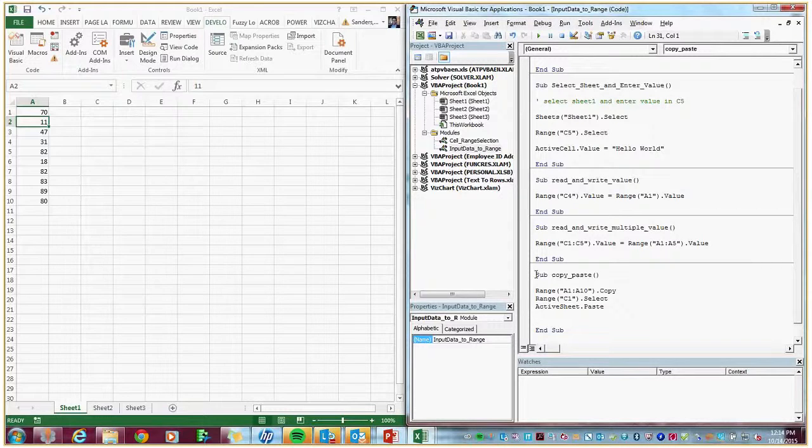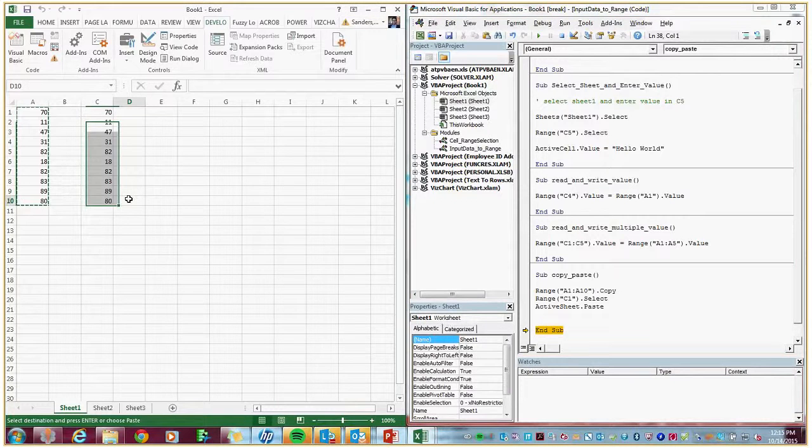So now if I step through this, and I believe this should work, it'll first copy A1 through A10, then we have C1 selected, and when it runs the ActiveSheet.Paste, that functionality will paste the copied values into the new range that we have selected. So not too complex. I would say this is definitely worth having in memory, because I use the copy and paste functionality a lot.